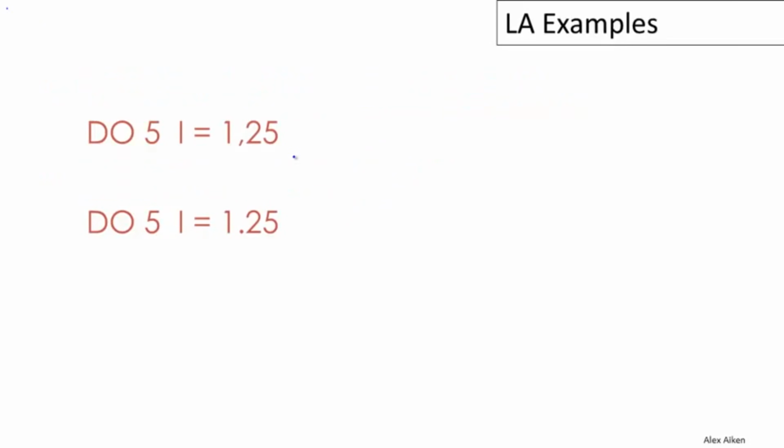Let's take a look at an example of how Fortran's whitespace rule affects lexical analysis. Here are a couple of Fortran code fragments, and I should say that this example is taken from the Dragon book, and actually a couple of the later examples are also taken from an older edition of the Dragon book. But anyway, this is actually the header of a Fortran loop. And you know it's a loop because it has the keyword do, which is like for in modern C or C++. So that's a loop keyword. And then we have our iteration variable I, and a range that I will vary between. In this case, I will go from 1 up to 25.